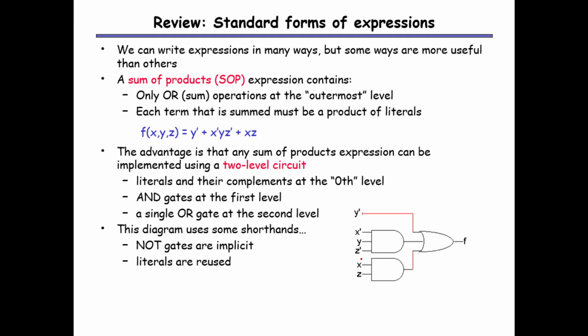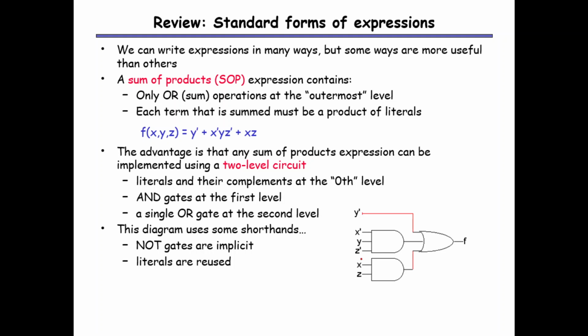The advantage is that any sum of products expression can be implemented using a two-level circuit: the literals and their complements at the zeroth level, AND gates at the first level, and a single OR gate at the second level. This diagram uses some shorthands. NOT gates are implicit, and literals are reused.